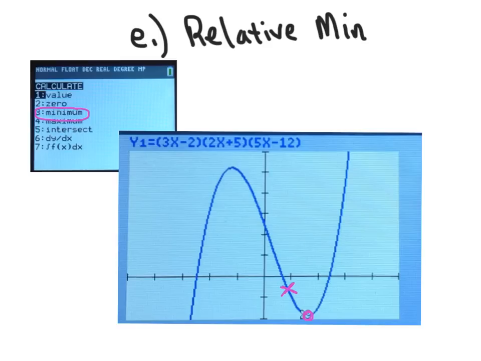I'm going to then hit the right arrow several times. That's going to wheel me around to the other side, and once I'm in this neighborhood right here, I'm going to hit enter twice, for a grand total of 3 times, and then it's going to print in the lower left hand corner minimum, and it's going to tell me the x coordinate. My calculator says that x equals 1.623 is the value of where that minimum is located to 3 decimal places. My 4th decimal place was a 4, which meant I did not round up. I left it at a 3.